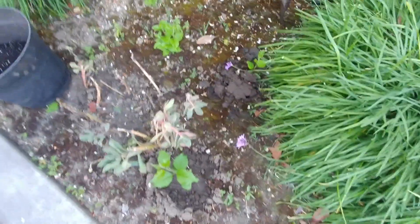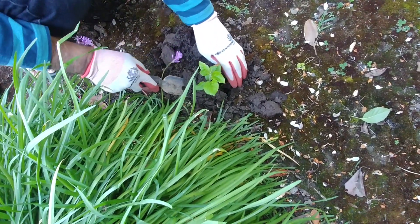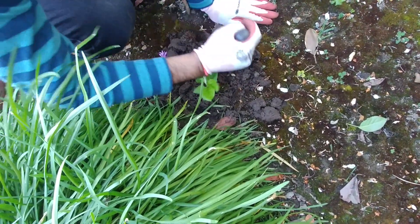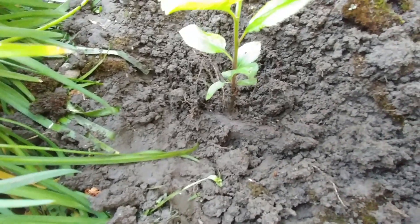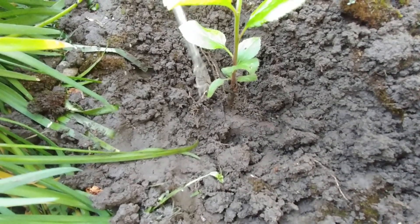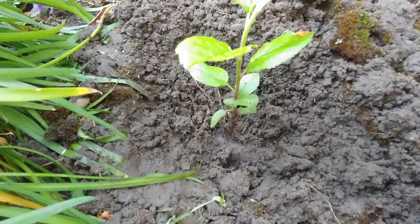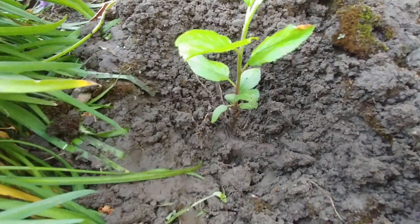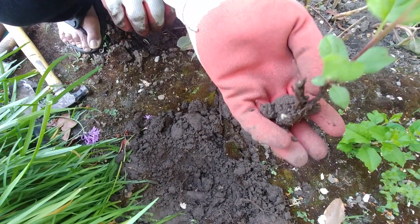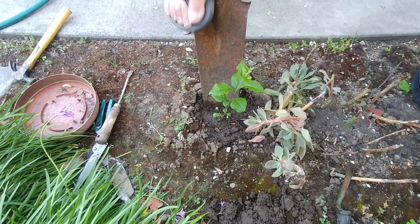This one is loose now and it will come out. It is definitely attached to the root of the trunk — you can see the small roots, and that big line from the top left to top right is the root of the tree. Now it is out, and it has small roots. We are trying to take out another one.